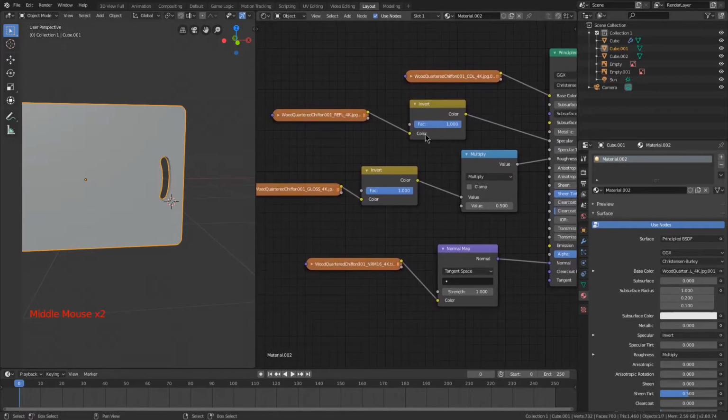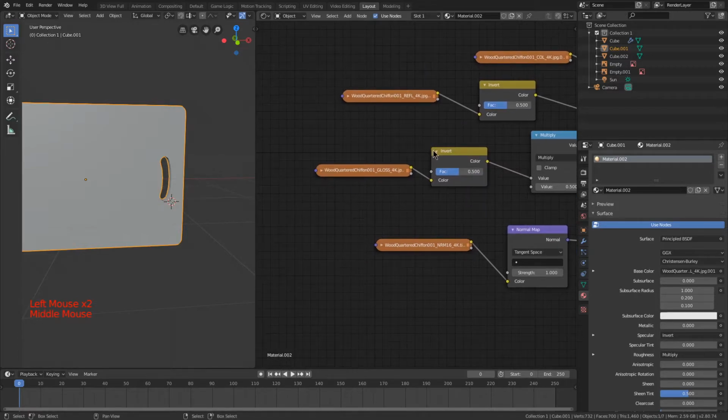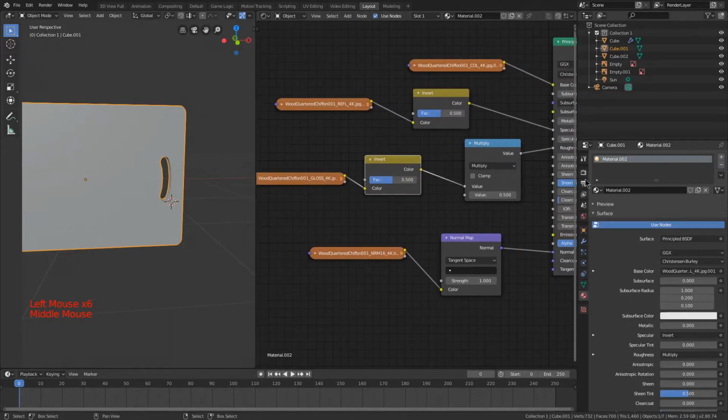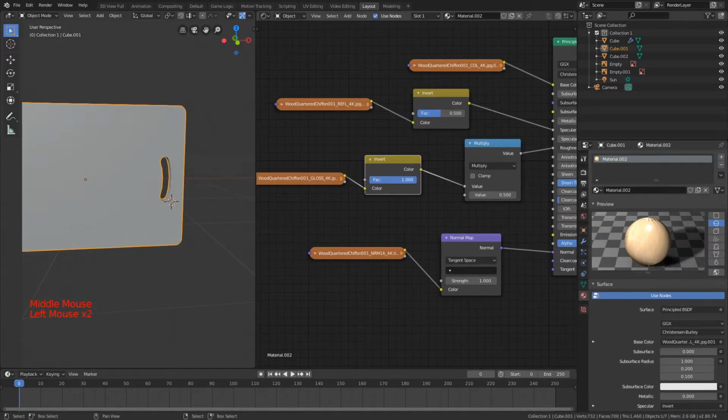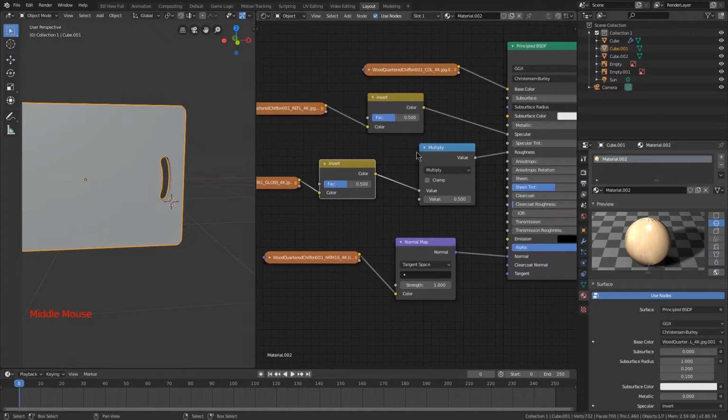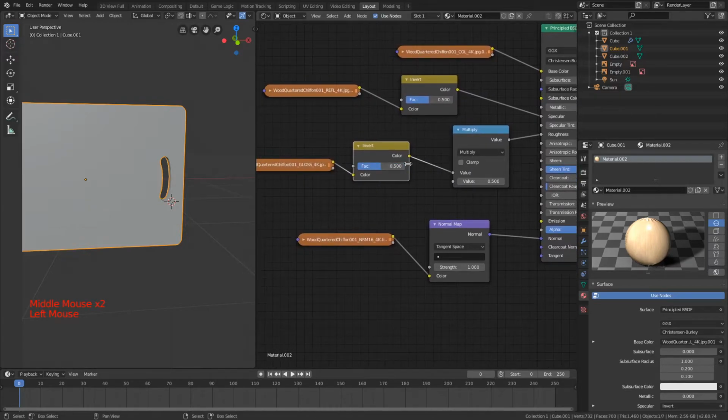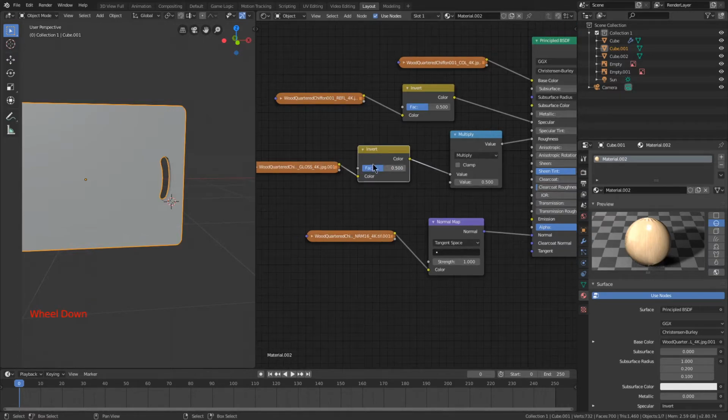So after you have done that, I'm going to put this on 0.5, because that's about right, as well as this. And the difference, let me just show you the difference on preview. So this is full gloss on 0.0, I believe, because it's inverted. And then this is no reflection, full reflection, because it's inverted, so you change it either way. So this is like no gloss, full gloss, basically. We want it on 0.5.